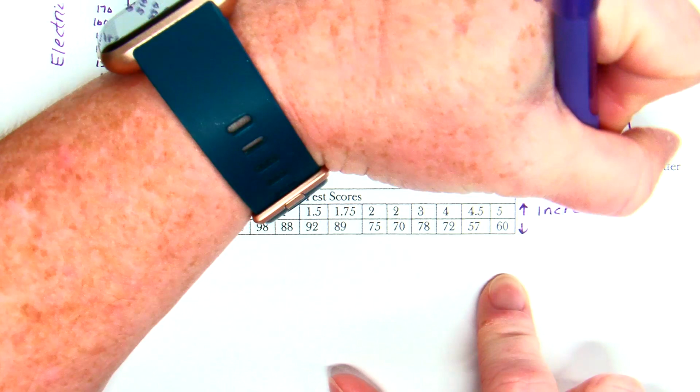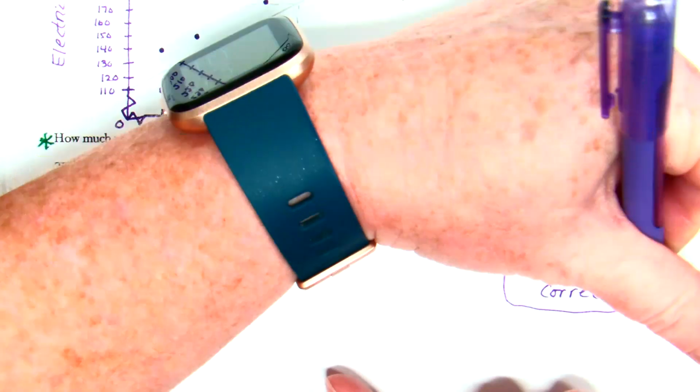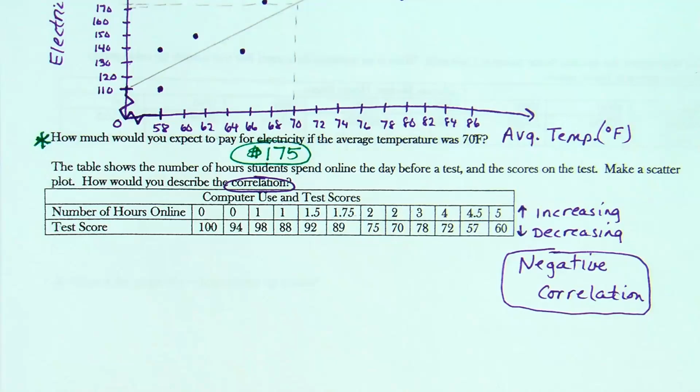So do we always have to make the scatter plot to answer that question? No. You can use what you know. In this case, based on the numbers in the chart, the number of hours as you move across the right are increasing, but the test scores as you move across the right are decreasing. That kind of goes along with the idea that however hard you study, it can pay off a little bit.